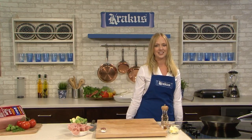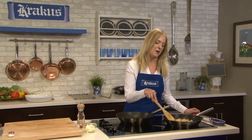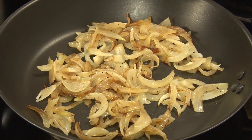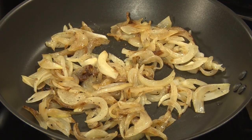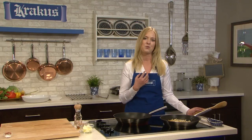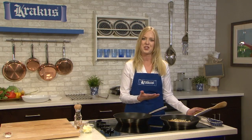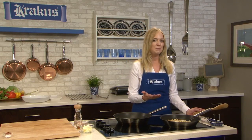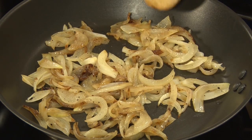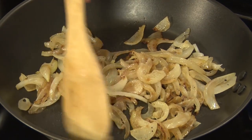First we're going to start with our onions. I have about a pound of onions on the stove with a little bit of butter just to start them cooking down, caramelizing — similar to how you would start an onion soup. When you're first putting the onions into the pan, you really want to let them sit for at least five minutes so they start to get that really deep brown color. If you're stirring them constantly, they're not going to get the caramelization we're looking for. This takes about 15 to 20 minutes. They have a little bit of a head start here and you can see how cooked down they are — this great brown caramelization is exactly what we're looking for.